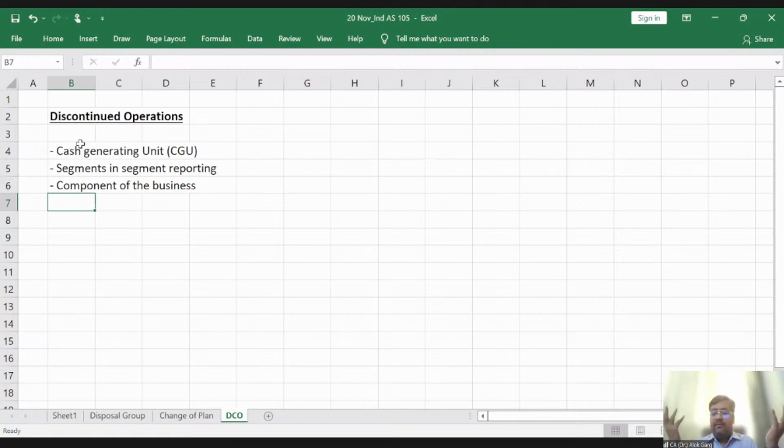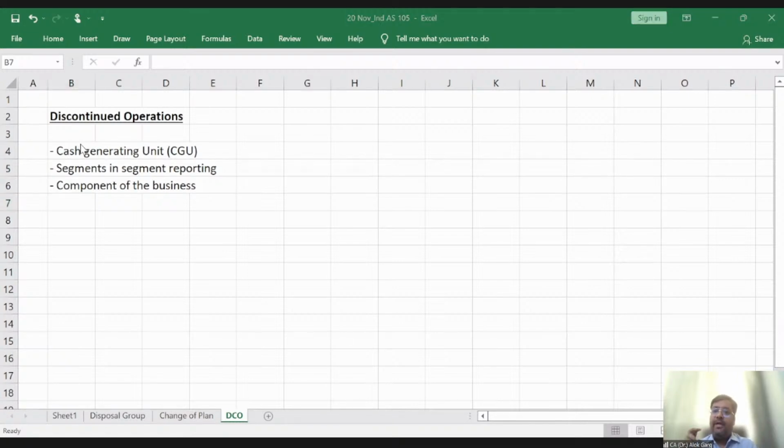For example, Tata. When Mr. Ratan Tata is looking at the overall business of Tata, they are looking at what is the revenue, what is the profitability, what is the cost, what is the efficiency in my steel business, my vehicle business, my jewelry business, my FMCG business, right? What is in my real estate, what is in my banking and financial sector, right? So they are looking at these as separate operations. These are the big operations.